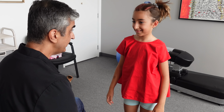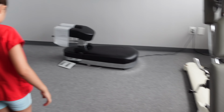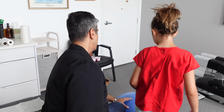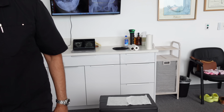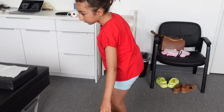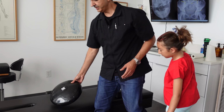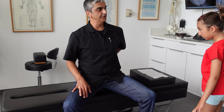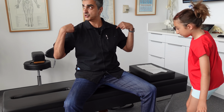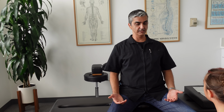Okay, can I show you the yoga ball now? Yeah. So, the idea we said of the yoga ball, you're going to sit. I'm going to use my disc to show. You also need more air in there, Mom. There's not enough air in the ball. Okay, it should be okay. More firm. Okay. So the way you're going to sit, I'm using this to mimic it. You're going to sit on the ball, and you're going to put a little curve in your back. But you want to make sure her shoulders are lined up with her hips. Okay. And she's not like this, and she's not like this. So as neutral as she can, sit straight.